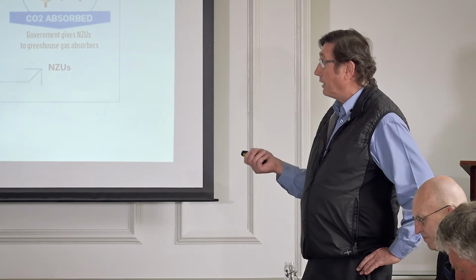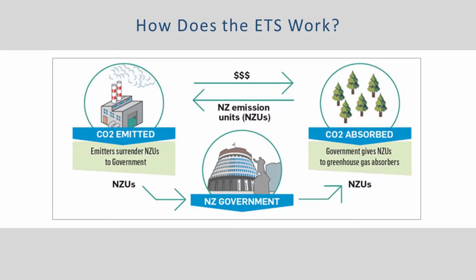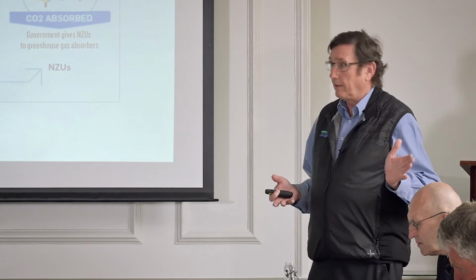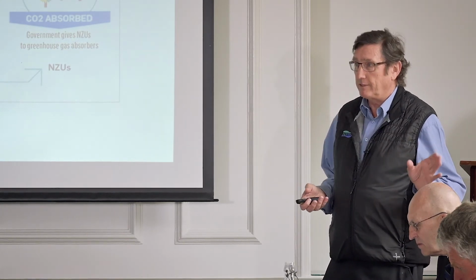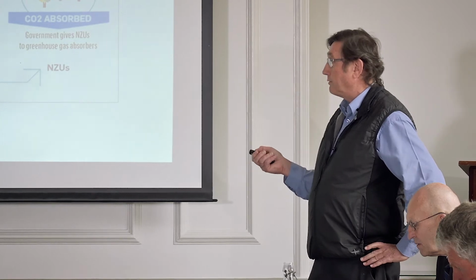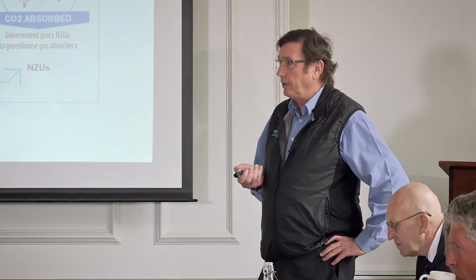Now over on the left here, we've got Fred running his factory, which is emitting greenhouse gases into the atmosphere. Now, he has to account for that to the government. So each year, all industries, including agriculture, have to account to government as to how much CO2 or CO2 equivalents they're emitting, and at the moment, the only outfit that doesn't pay for that is agriculture. But anyhow, Fred over here with his factory, he's emitted 10,000 tonnes of CO2 equivalent in that year.